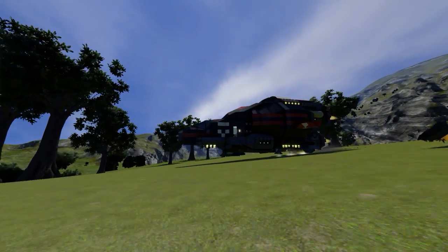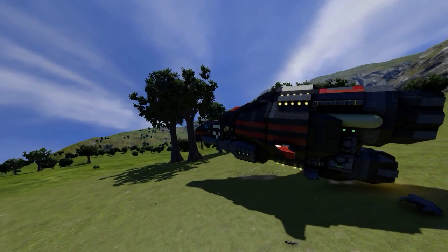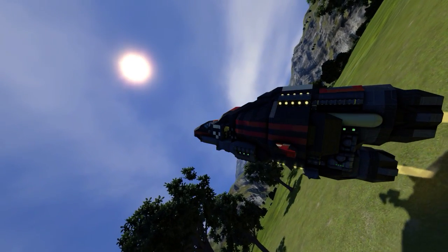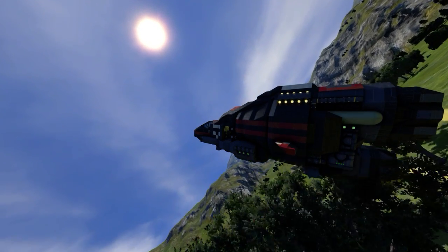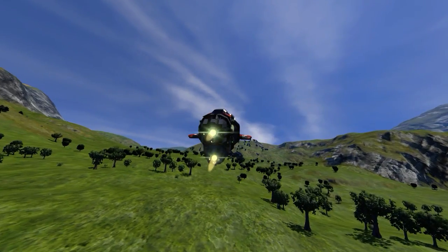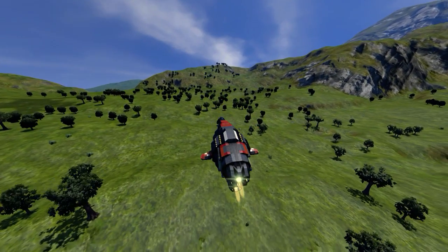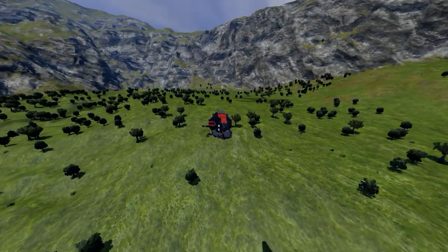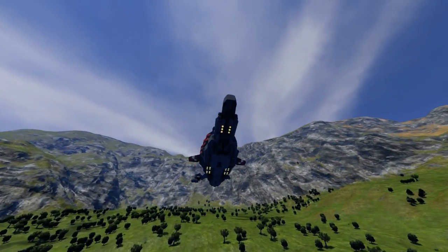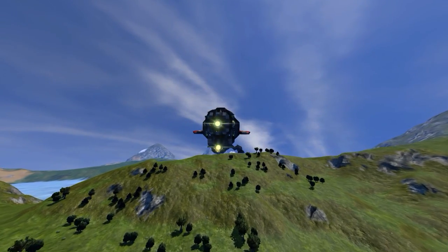We just have to push upwards. Sort of. It used to fly. Oh, just turn off dampness. Right. And there we go. We retracted our landing gear, Space Engineers style, and it flies off.